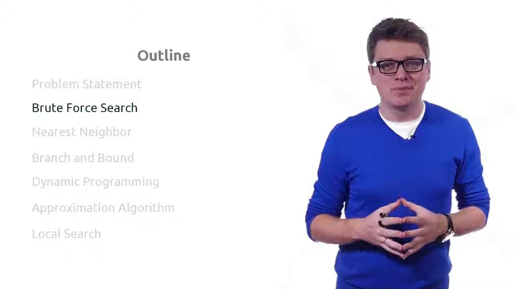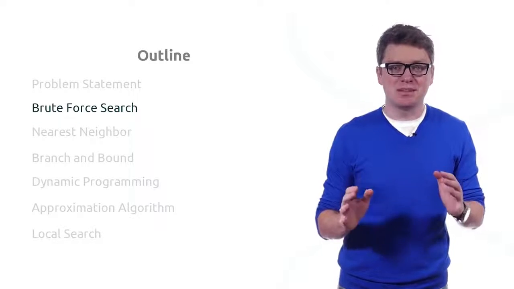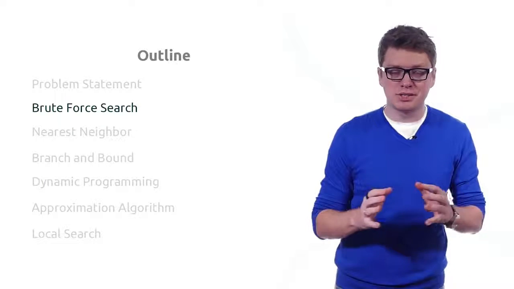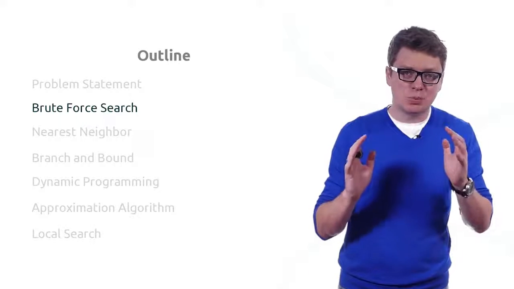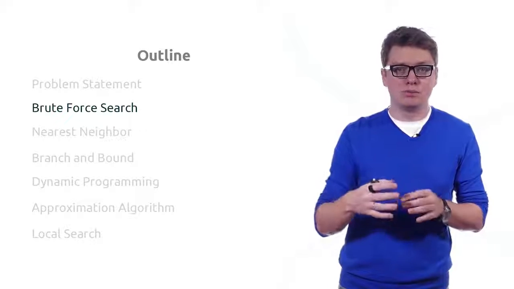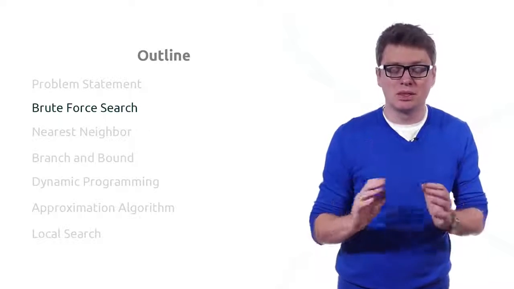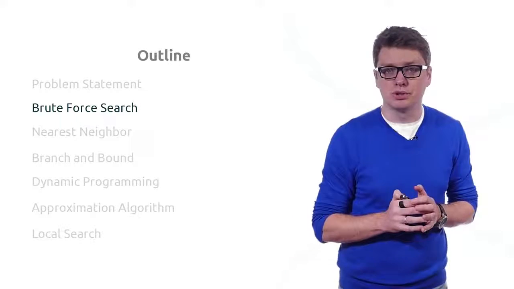We now turn to considering various approaches for solving the traveling salesman problem. As usual, we start with probably the most naive possible approach. Namely, we're going to consider an approach that just enumerates all possible candidate solutions and among all of them selects the best one. This is known as a brute force search or a brute force approach.